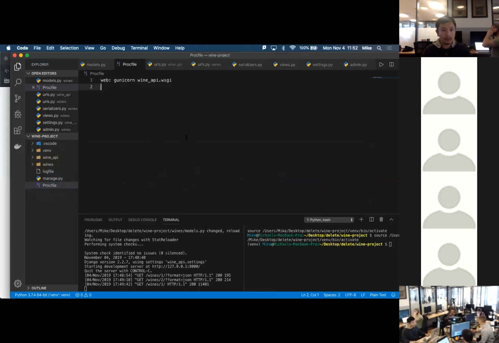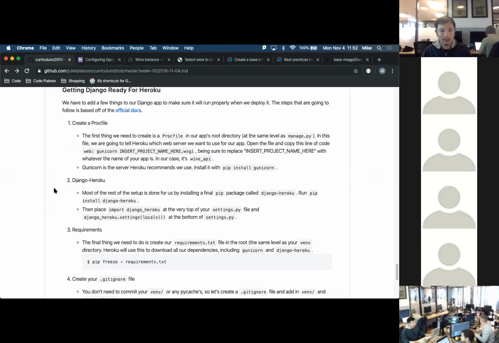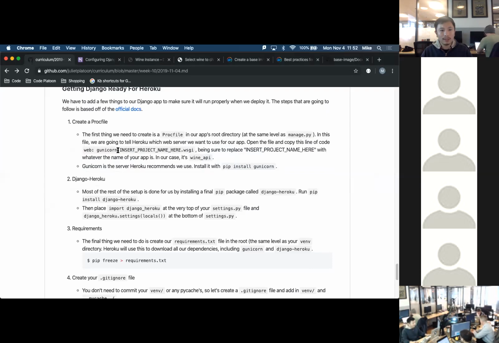So you might have seen WSGI before. It's the request. Remember the request object? Okay, so we copied this line of code and we replaced this name.